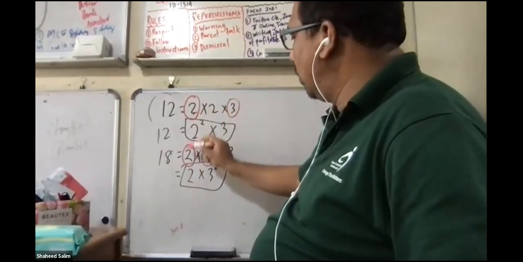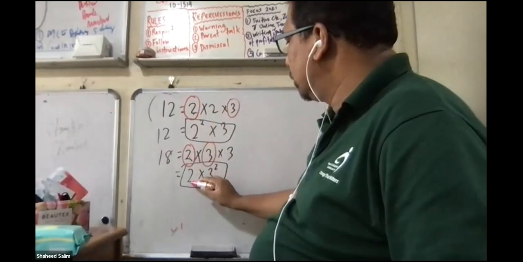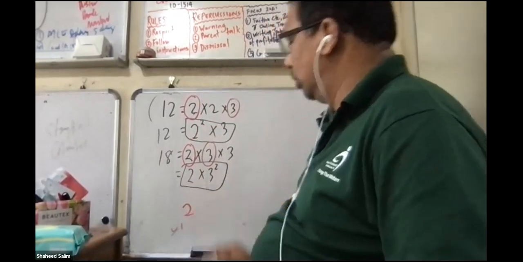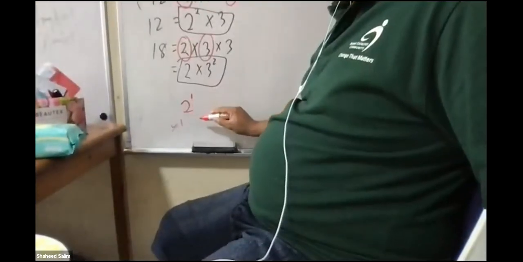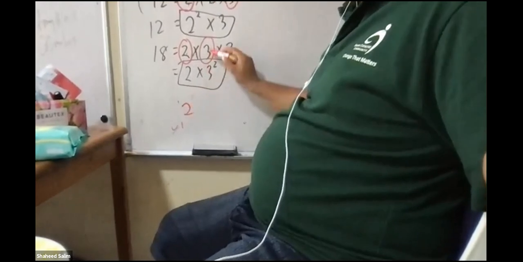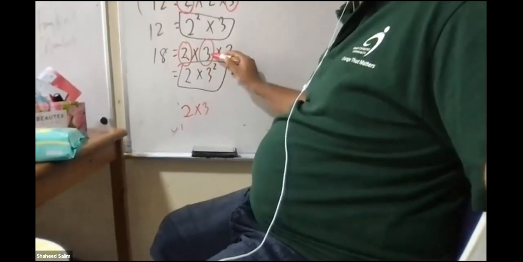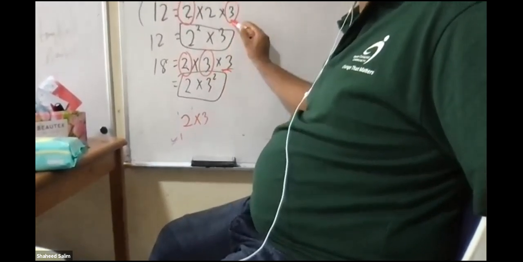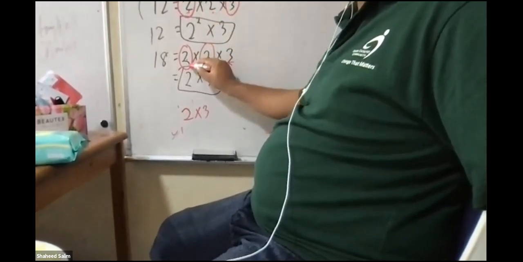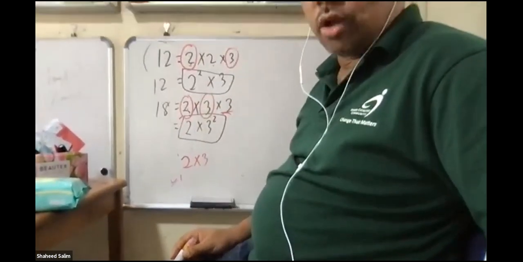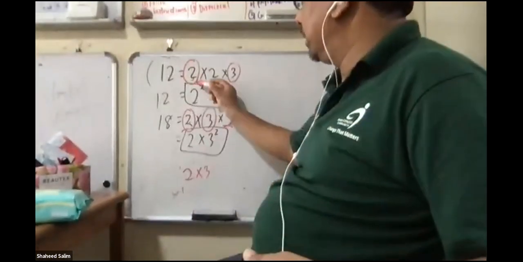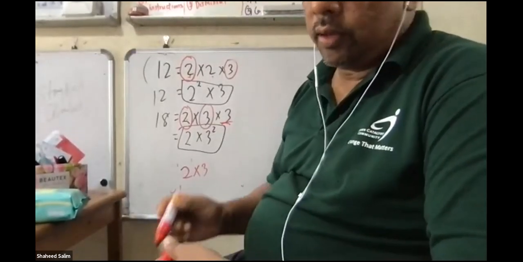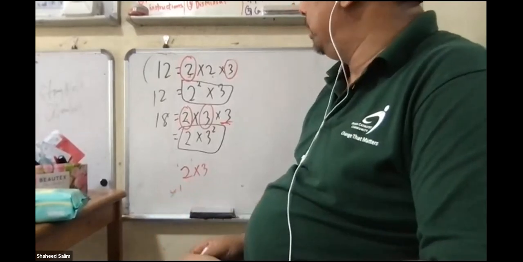So I can only circle 1, 2. So I circle the smaller part. You can see 2 to the power 2 and 2 to the power 2. I can only take 2 to the power 1, which we just put as 2. Then 3, I just put 3. I take the smaller one. Why? This one is not common. There are 2 3s here, there's only 1 3. There are 2 2s here, there's only 1 2. So for highest common factor, I need to take the smaller one. For LCM, you got to take the bigger one.